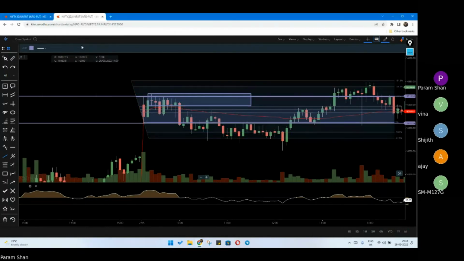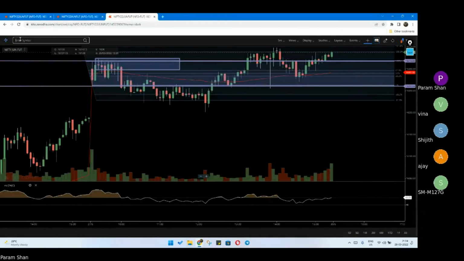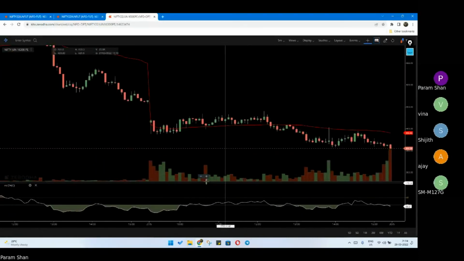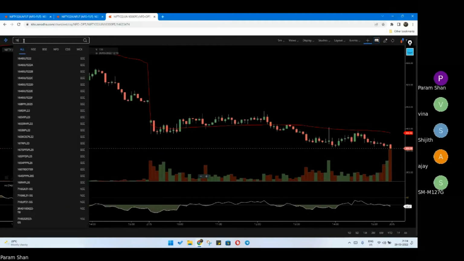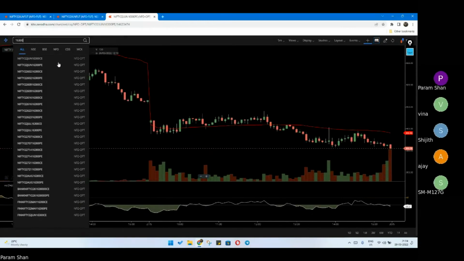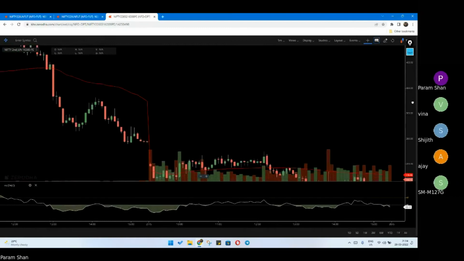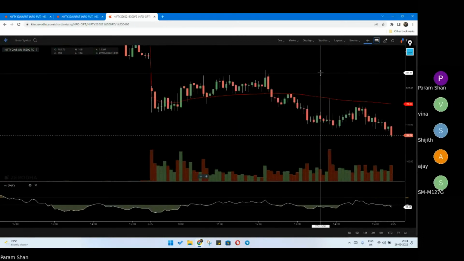So let us just check. 16,300 is the spot when this particular trading is happening. So let us try Nifty 16,300 PE. This is which expiry? June expiry. We will try to take the weekly expiry, 2nd June. Why do we have to take the weekly expiry? We can get the weekly expiry a little cheaper than what we are getting.